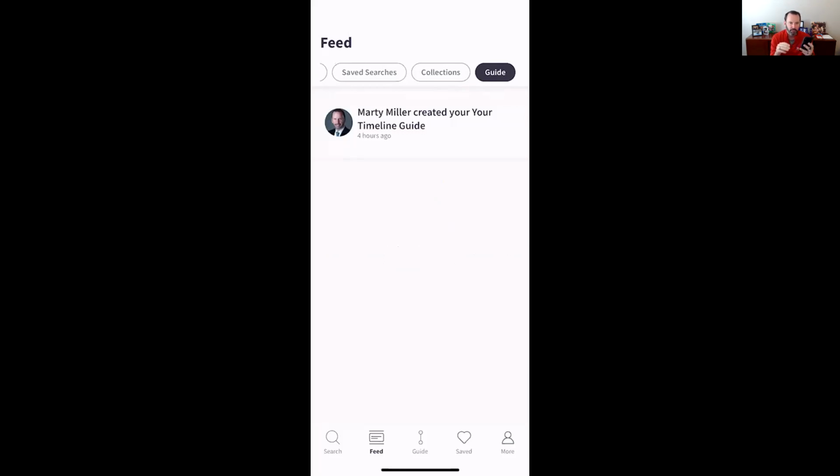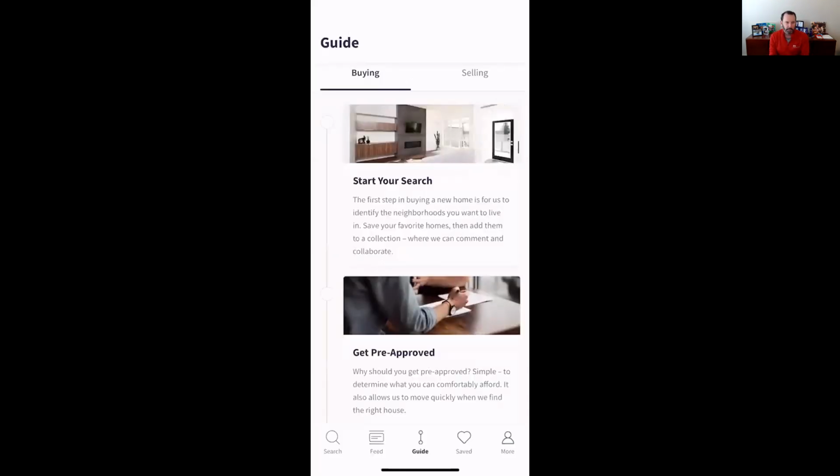So at the bottom of your phone, you should see a button in the very middle that says guide. Two tabs listed there. There is a buying guide and a selling guide. Now, who's using this app? The consumer is using this app, correct? So let me ask you, if I was a consumer looking at your app and reading through these guides, who would I assume wrote these guides? Throw it in the chat there. If you were the consumer and you're using my app, for example, who would you assume wrote these guides?